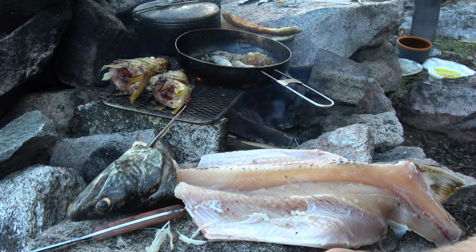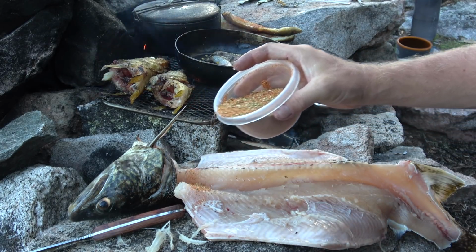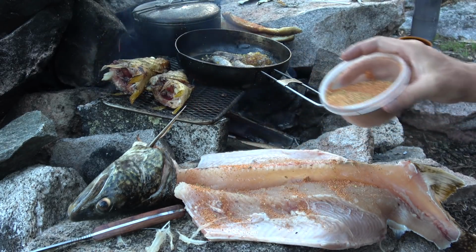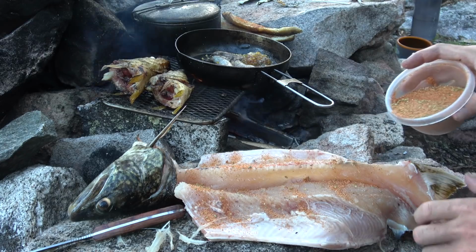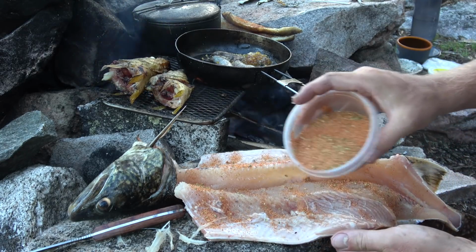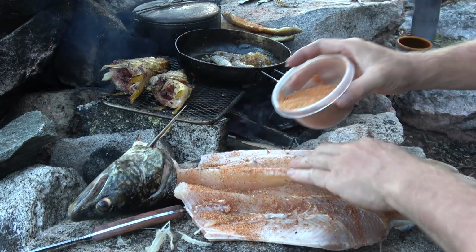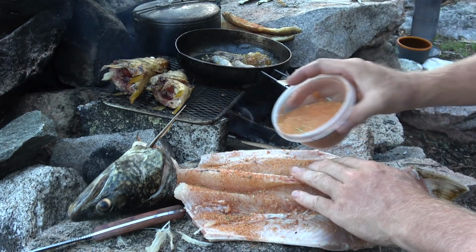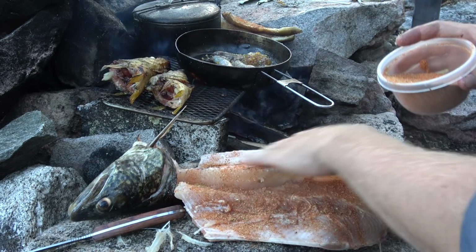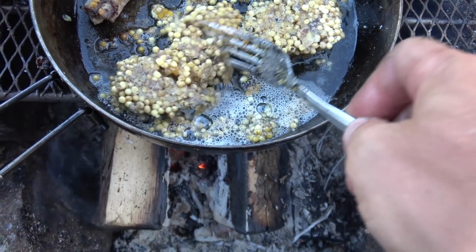And then we're gonna spice it on the inside here, like so. I found the best way to do it is to actually put it meat side down, skin side up for a little bit and then flip it after that. And that does the best job. And we'll just put that right on the rack, and we'll let it have as long as it needs to take. Pretty much done to me.